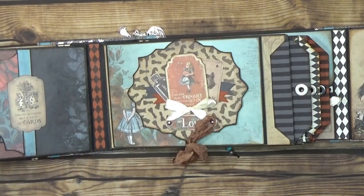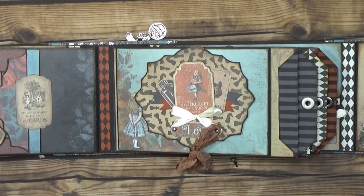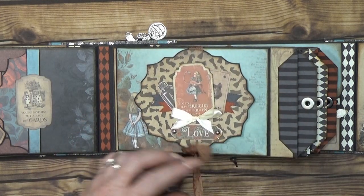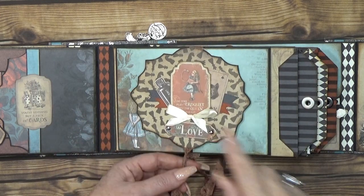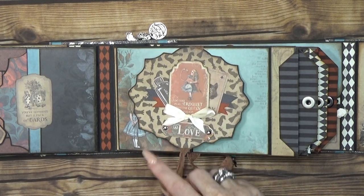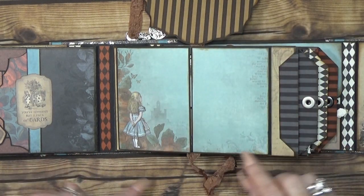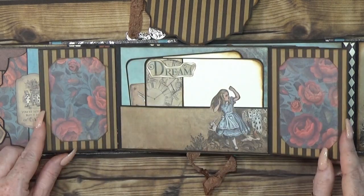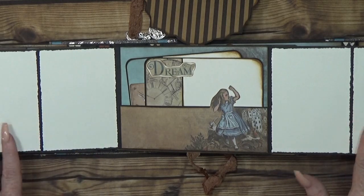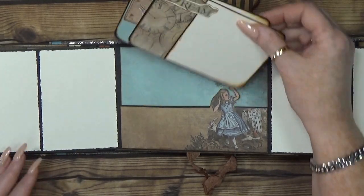All right, let's go to the next page. Okay, next page we see a nice element right here, which I decorate with some cutouts and some papers that we used. Then you flip this up. Then we have an opening spot right here, and this opens also. So you have loads of places to add your little pictures.